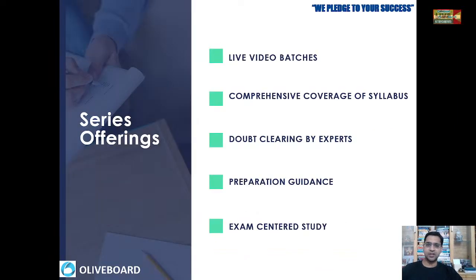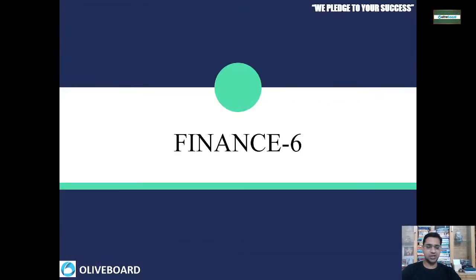These videos will be providing you live video batches. Obviously this is a live video for all of you, right? Then comprehensive coverage of the syllabus. We will be talking about all the topics. If you go to the RBI Grade B exam syllabus, you will be able to find whatever topic name is there in that syllabus. Comprehensive coverage of the syllabus will be there. Obviously it is already going on, since we are only discussing what is there in the syllabus, right? Doubt clearing by the experts. I am already here to clear all of your doubts, so don't worry about that. Preparation guidance I keep on providing. Exam centric study, so no doubt, you are in Oliveboard, which means we are doing our exam centric study only. Today, finance lecture number 6. We are going to do a very basic session.